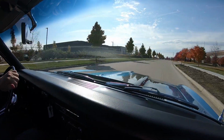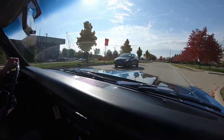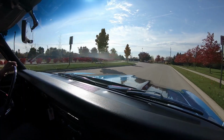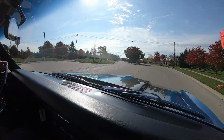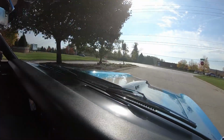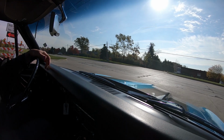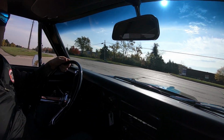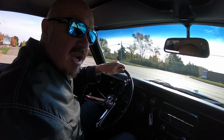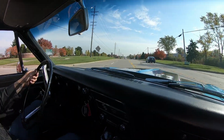Now we're coming up on our shop here and we're about to do something nobody else in the industry does. We're gonna get this car up in the air on the lift so you can check out the underside. We spend a lot of time checking out the bottom sides of these cars. The foundation of the car is probably one of the most important parts of the entire car. We take a lot of pride in our cars.